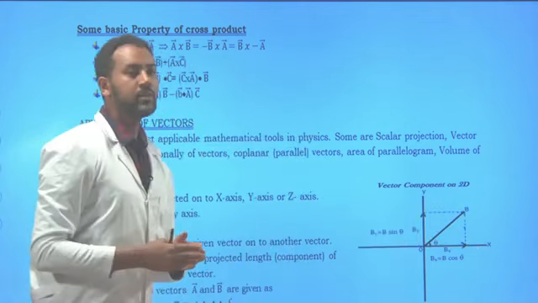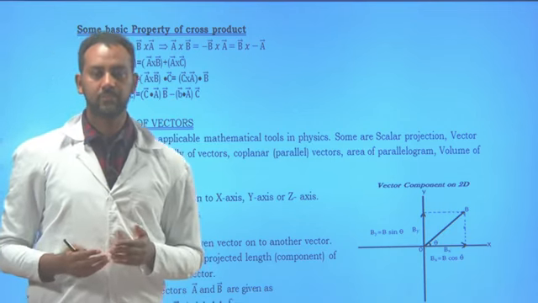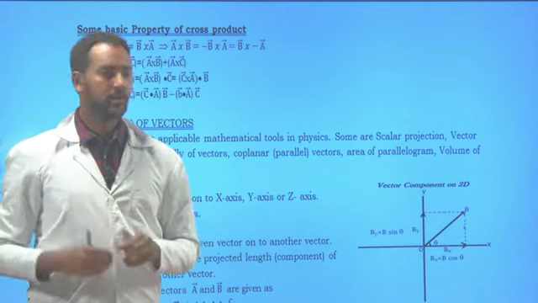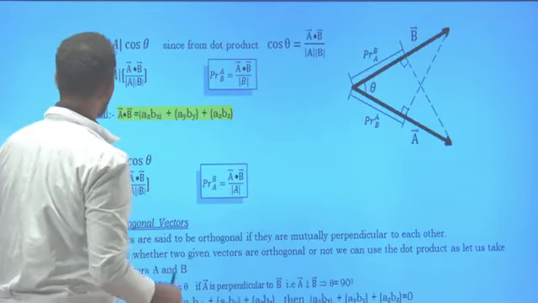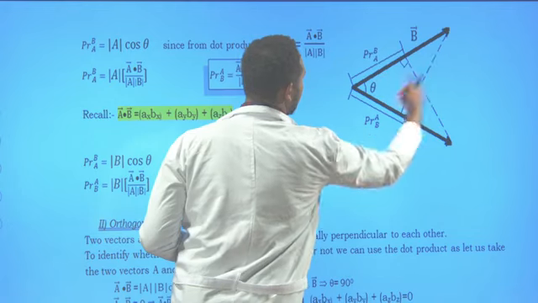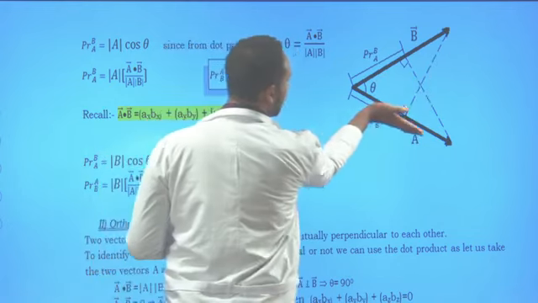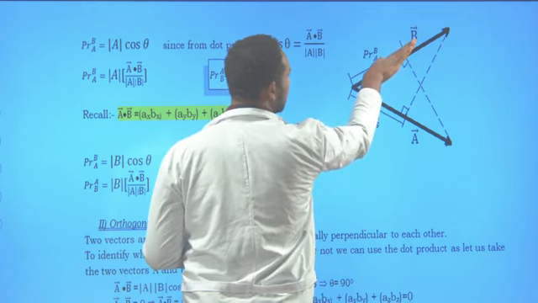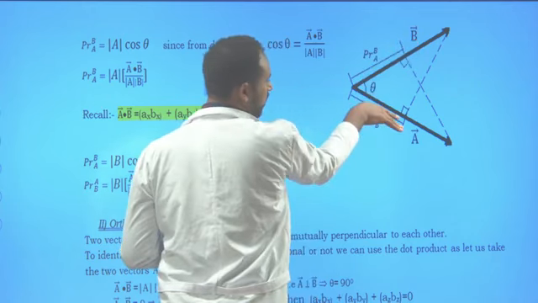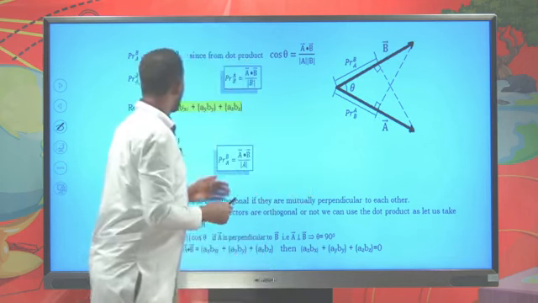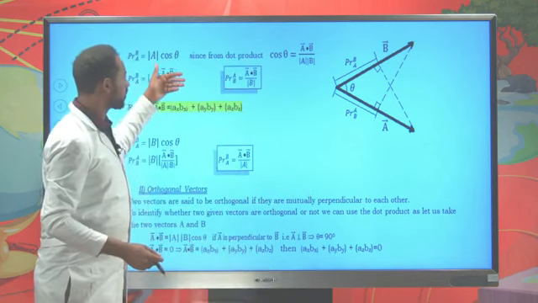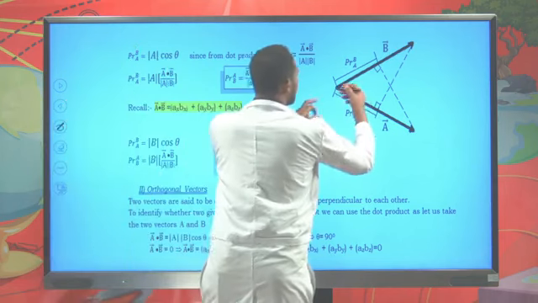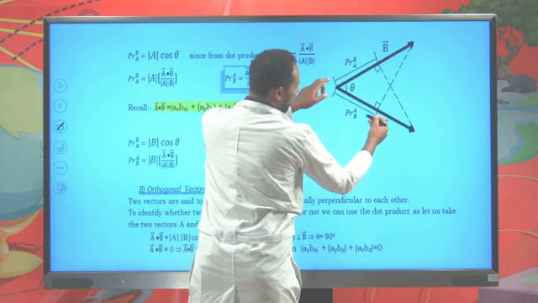But here we are trying to see how to project a given vector onto another vector. That's what we call a scalar projection. Here you do have vectors b and a. It's possible to project vector a onto the vector b. It's also possible to find the projection of b onto a. Okay? Suppose here, let's try to project vector b onto a. How do we determine the projection of vector b onto a?